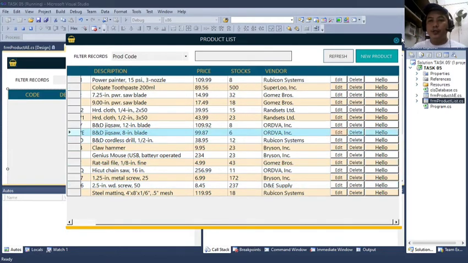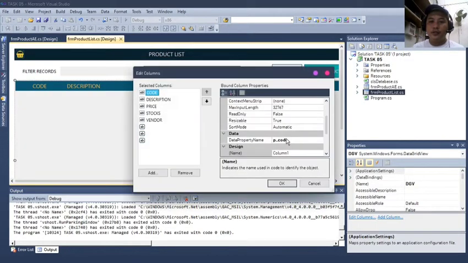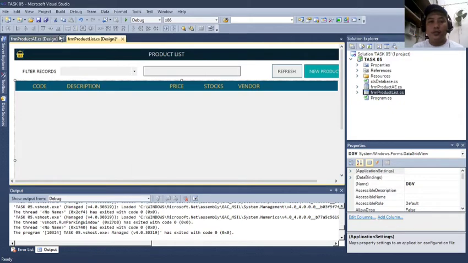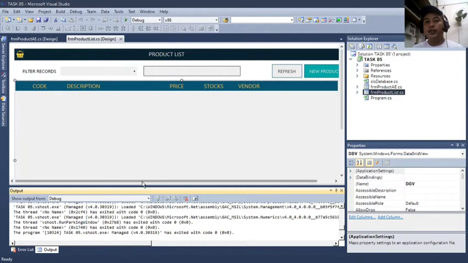But for now, let us remove this, and I just demonstrated how you add a button to your form or data grid. Now let us try to add functionality for our add button. Let's start with creating or inserting a new record.